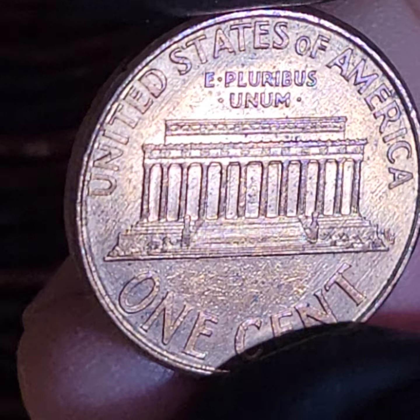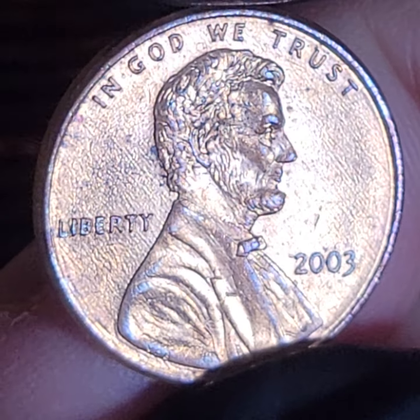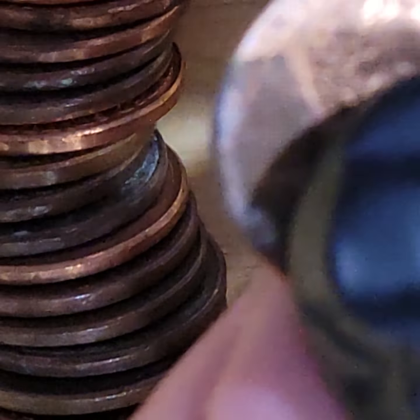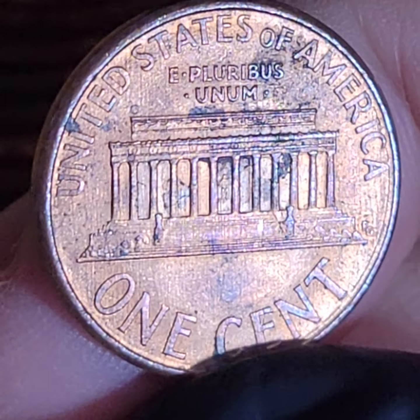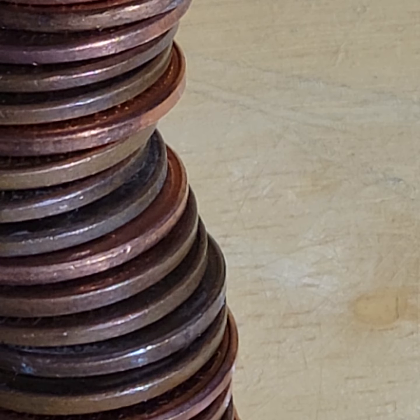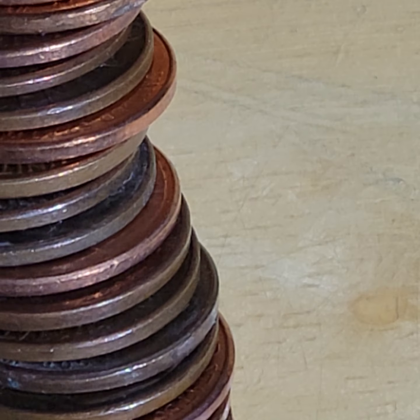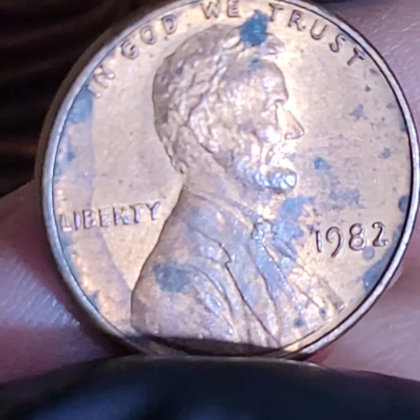If I'm thinking about what could cause that, of course grease is the first thing that comes to mind, but it seems highly unlikely because it happens to so many of the 2024s. There's no way grease is on that many of them. You would get a strike on several, but not on hundreds of thousands. You can find a roll where the whole roll has that. Oh, an 82.